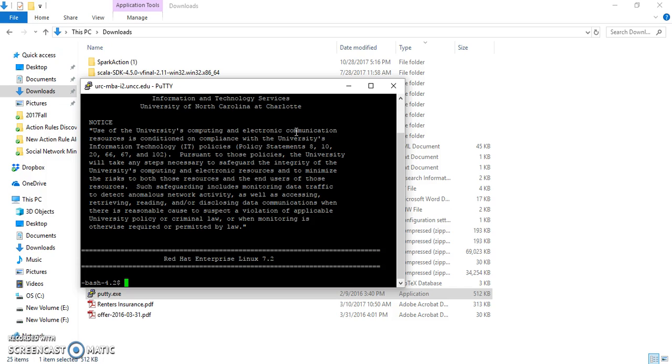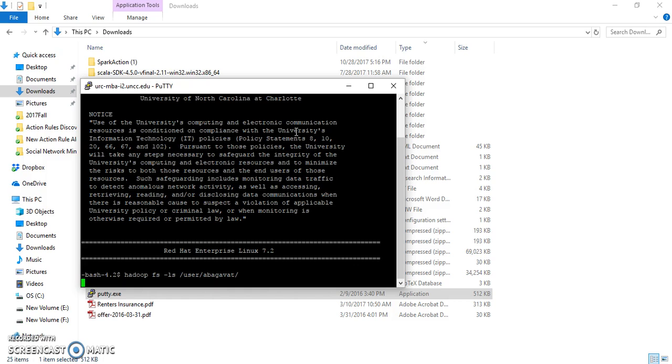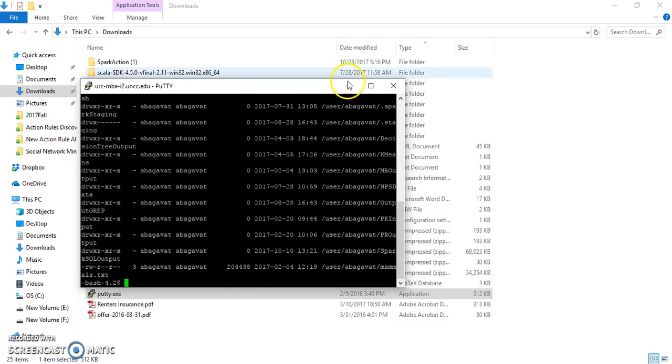In the cluster also, I'm going to create a folder for the input files. Let's see what folders I have. Okay, I don't have a car data. Now I can create one directory named car data in my root directory of the cluster.